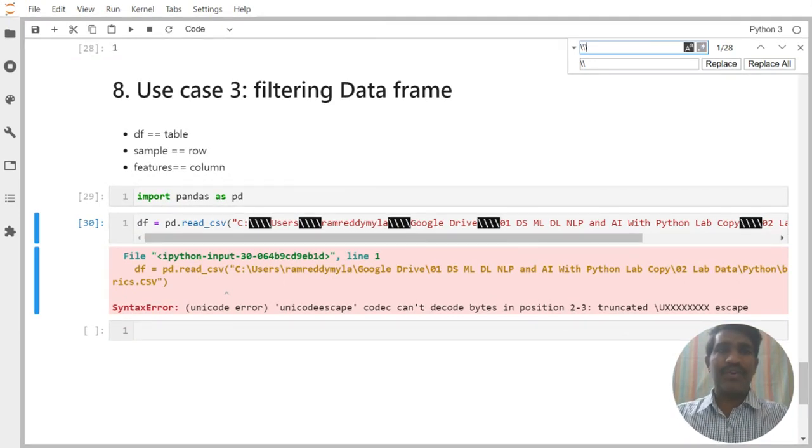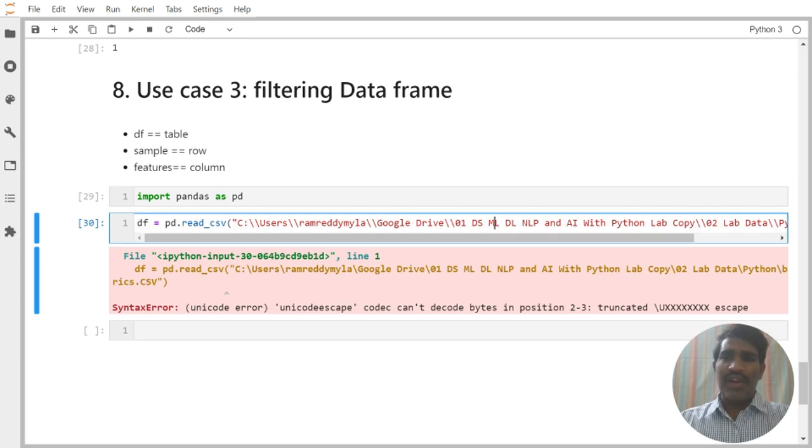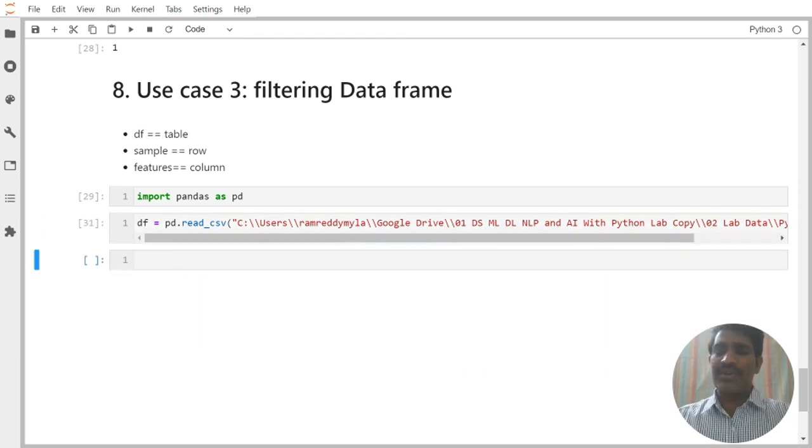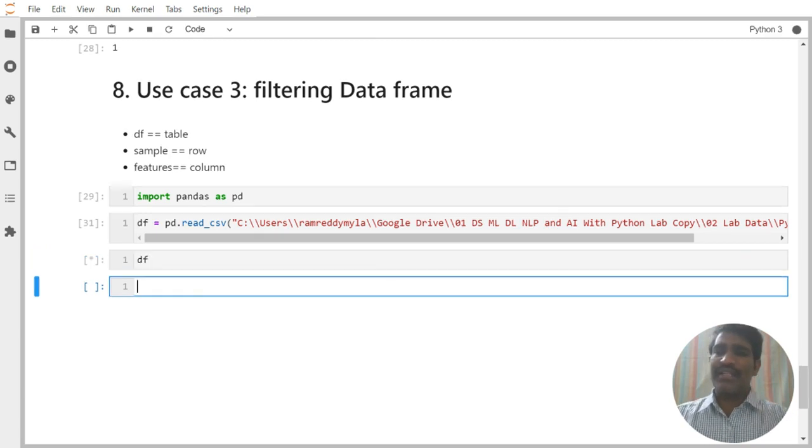So let's go for four slashes and say replace now. Now if you try to execute this, df is executed and we are able to get the data.